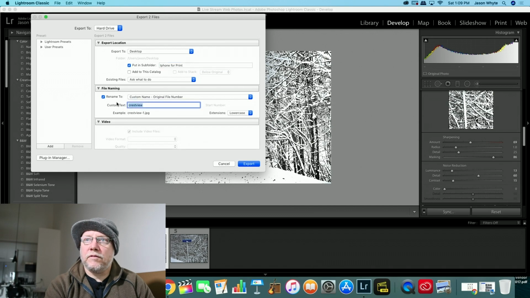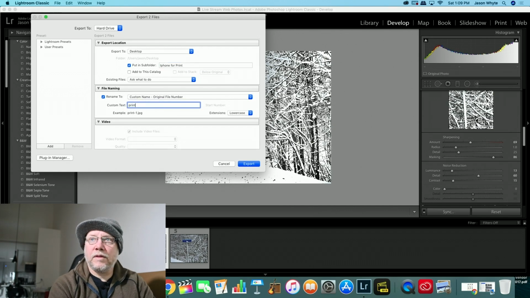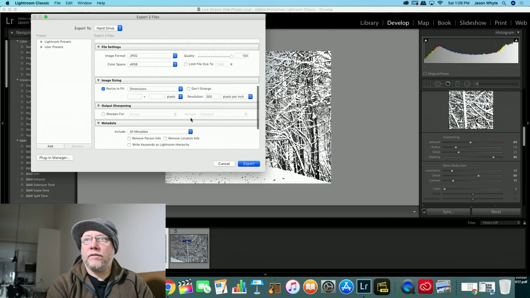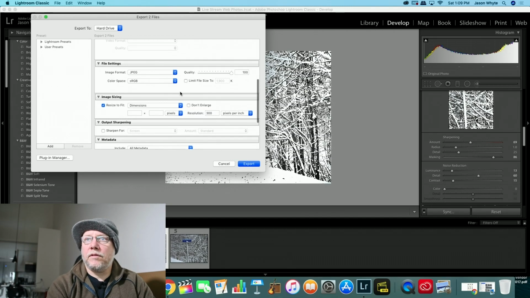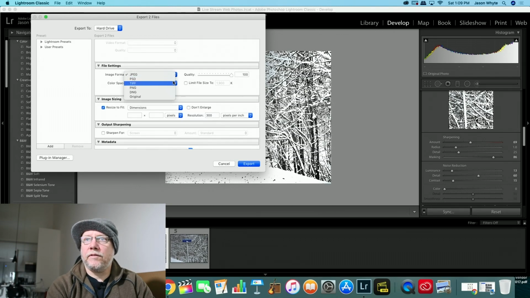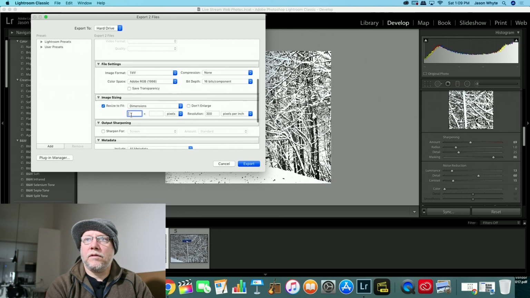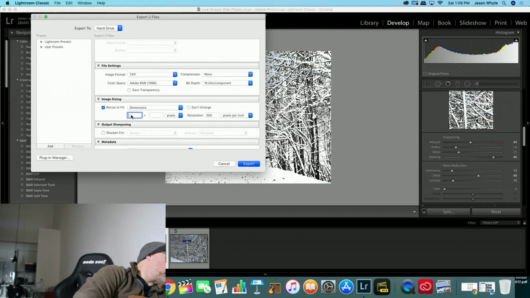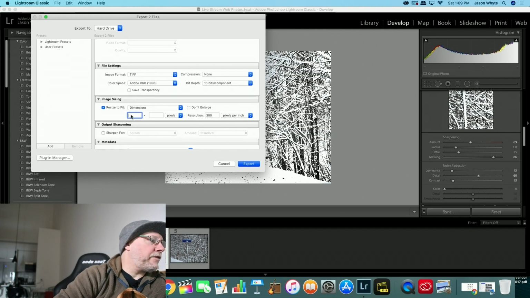We'll call this print. Type of file, TIFF. What is that? We need these to be 3600 by 24.